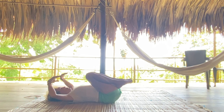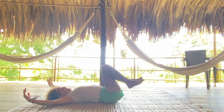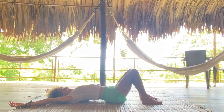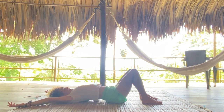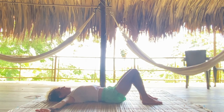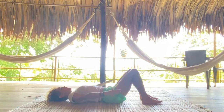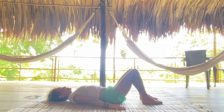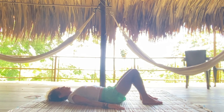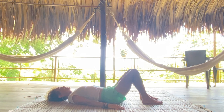Once more, una vez más, legs down, piernas abajo, arms up, brazos hacia arriba, up, to the side, hacia los lados, and down, palms facing the earth, las palmas tocando la tierra. And we close with this, y cerramos con esto.